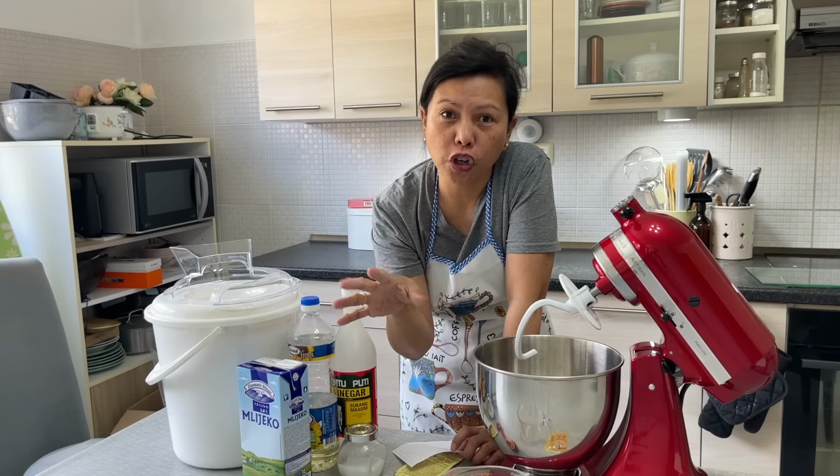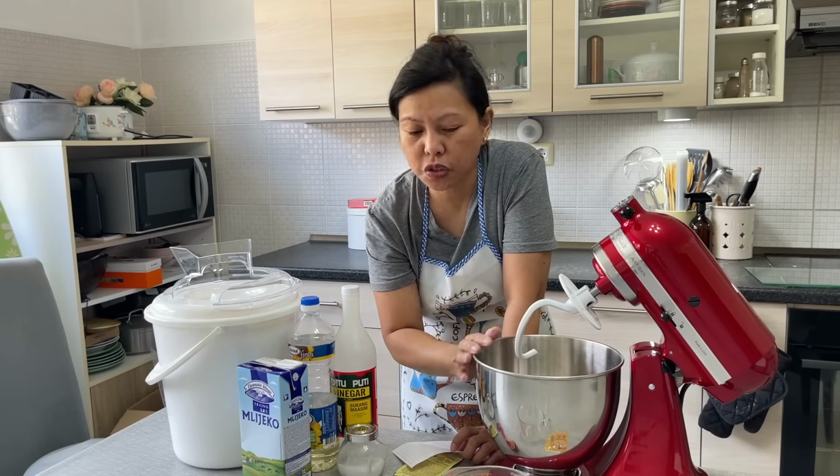Let it rest again for 30 minutes before you bake it. Of course, you have to coat it with an egg wash. So that's it. Very easy.